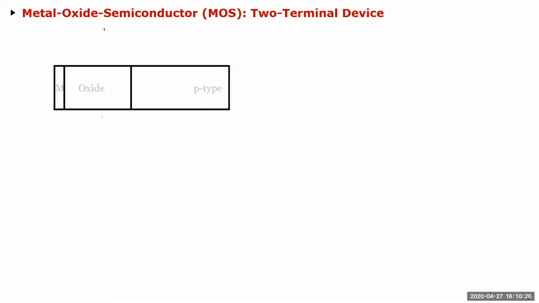Okay, and like I said, before we get into the MOS, just remember the overall objective for what we are trying to do. The overall objective is we're trying to do a controlled resistor or a controlled switch, so that through a voltage we can control a resistor, or through a current we can control a resistor. So that way we can have a voltage control or a current control or a field control switch, because we're interested in digital. So whenever we want a 1, we want a switch from VDD to the output. Whenever we want a 0, we want that switch to be off, and then we want to put another switch from the output to the ground.